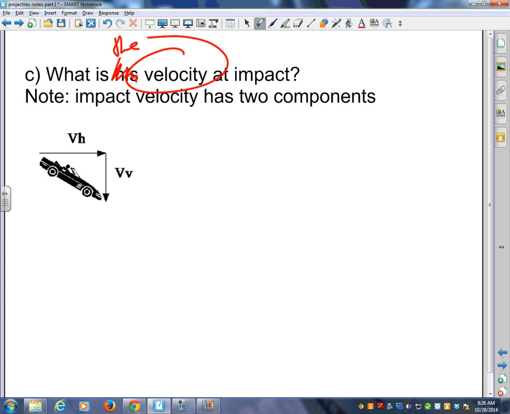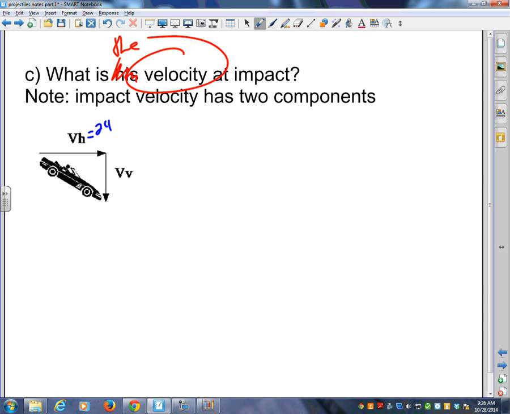Would the vertical component not be 0 for all of it? No, it would not. Excellent, Dallas. That was my next question. I was going to start with the easy one, though. You're thinking ahead. What is the horizontal component at impact? 24. Remember, it doesn't change. Dallas is saying the vertical is not 0. How come? Because of acceleration due to gravity.